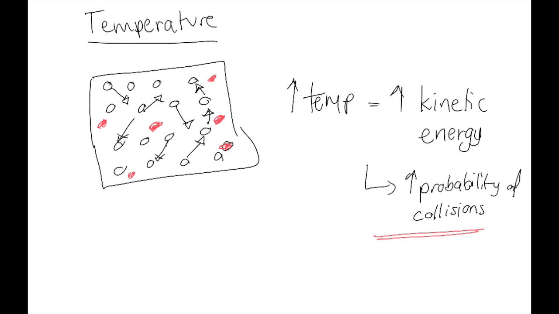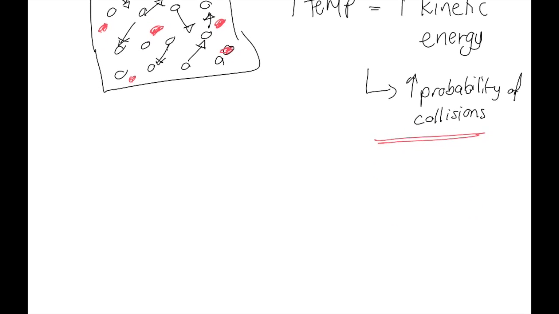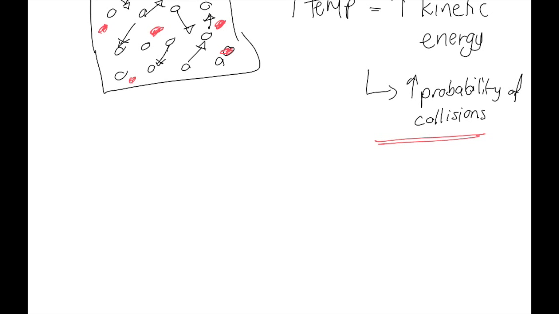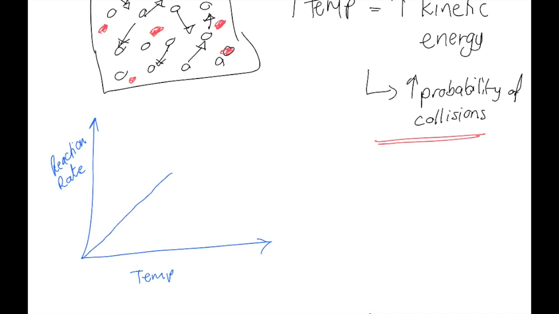However, enzymes are very, very susceptible to changes in temperature. So I like to show this by drawing a graph. So if we have reaction rate over here on the y-axis, and on the bottom we have temperature, what happens as we increase temperature, substrate and enzyme hit more often, they're going to react faster, so we're going to have an increased reaction rate. More collisions, more reaction. However, if the temperature increases too much, we get no reaction at all.